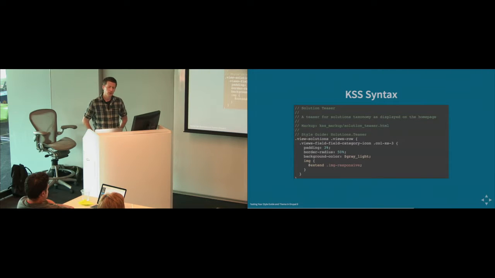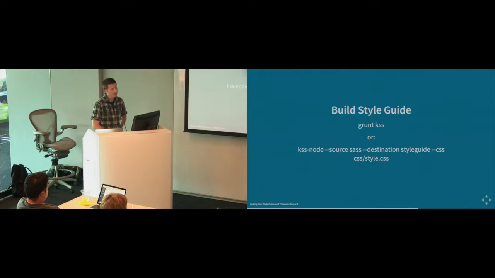And you can also provide markup inline, but that gets unwieldy fast. If it was something really simple, you could do that. And then the style guide section down at the bottom specifies where in the style guide that shows up, so what section it's going to be part of and what it's going to be named. So you do that, and then you can build your style guide.